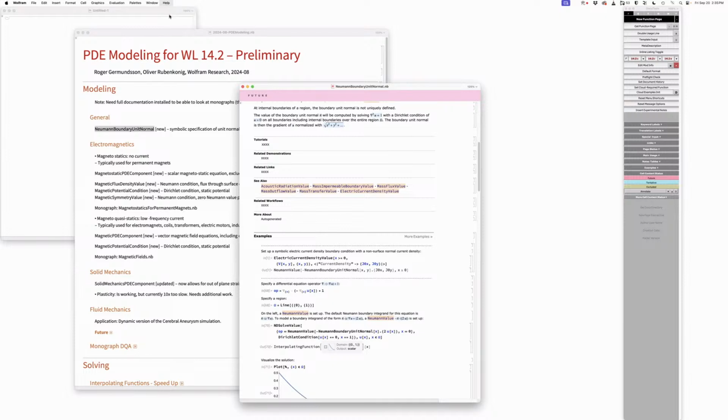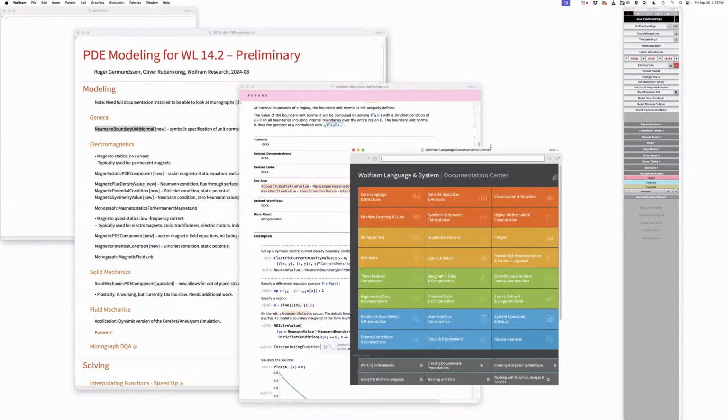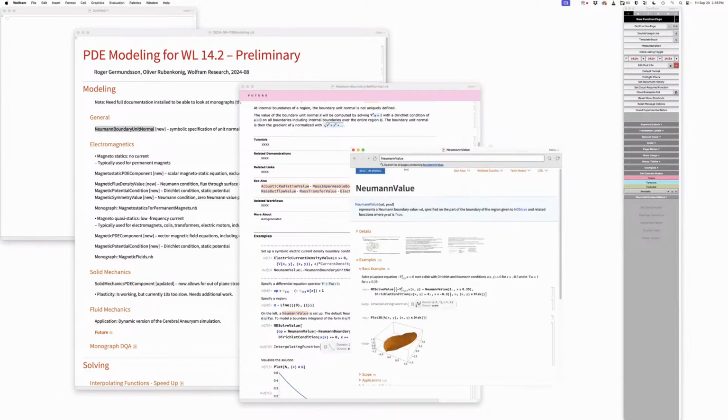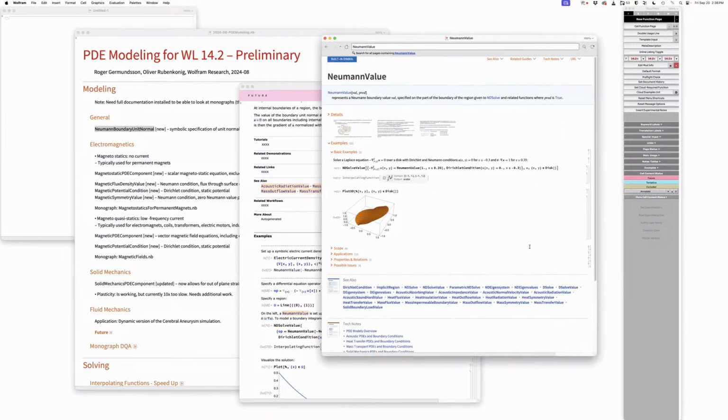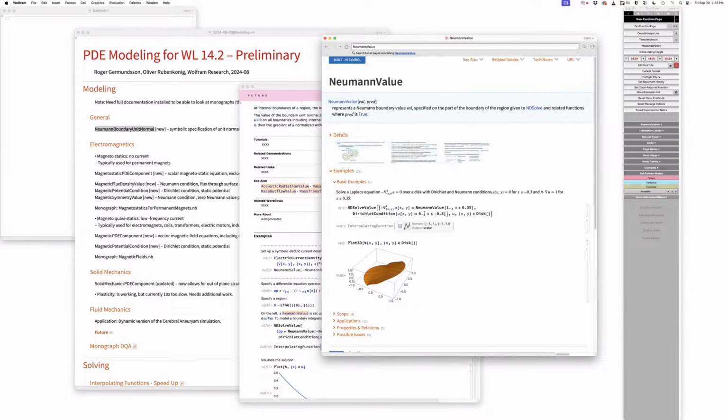Okay, so you can specify. Let me understand first what Neumann value on its own does, because I have to remind myself about that. So you can see here that Neumann value is 1.0, which means that at this point, this is true. Okay. So what does Neumann value mean again? That means that at the predicate, we specify a specific Neumann value.